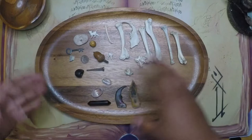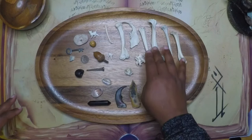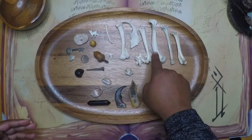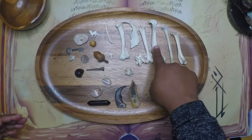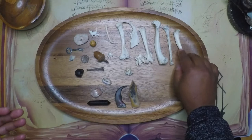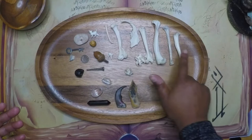This is my self bone. It's commonly recommended to have a self bone — a bone that represents oneself, whether it be yourself or whoever you're reading for. This bone will represent the person who is asking the question, and the way I read is by the proximity of everything in reference to the self bone, so this bone is very important. This bone is representative of change or transformation. This bone is representative of stress and anxiety. This bone is representative of health — it can be physical or mental depending on its proximity to the self bone, the stress and anxiety bone, the change bone, and some of these other bones as well.